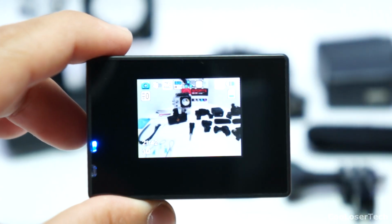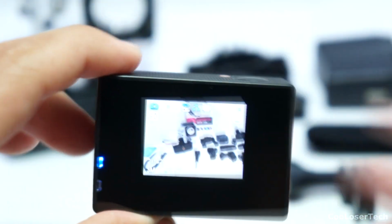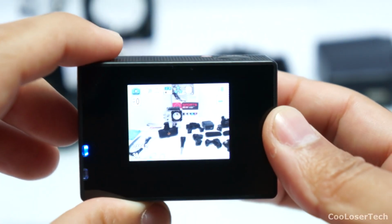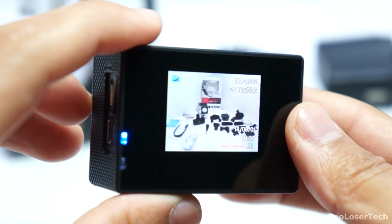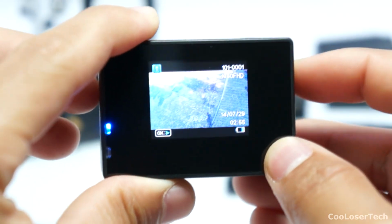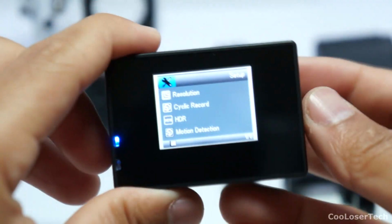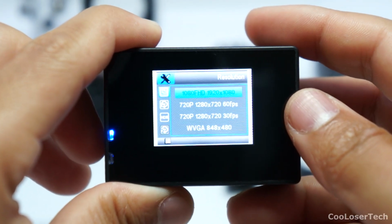I wouldn't say in here is going to be the best clarity for this camera. It might look better outside. I just won't be using it for that. So the next hit is actually going into what you have recorded, and then you can go through your pictures and videos of all that you recorded. Clicking one more to go down, obviously you go to resolution, press OK, and you see that I am in 1080p.